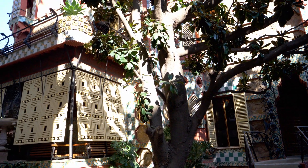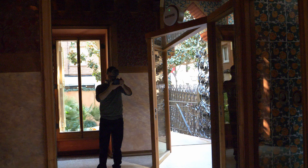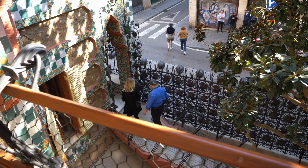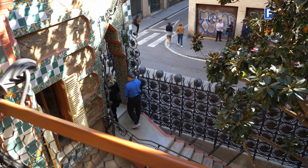We're at Casa Vicens, and you can tell that Gaudí incorporated a lot of nature into all of his works. You can see this in every single piece of his work in the city. You can even see similarities between many of his places — the railings on the outside of Casa Vicens are the same as what you find in Park Güell, if you look for it.